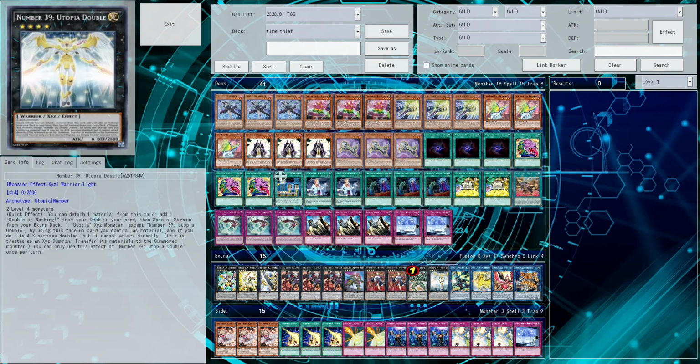And Utopia Double OTK is really fun, especially because it's just a win con you can have if you just make bunches of rank 4s.